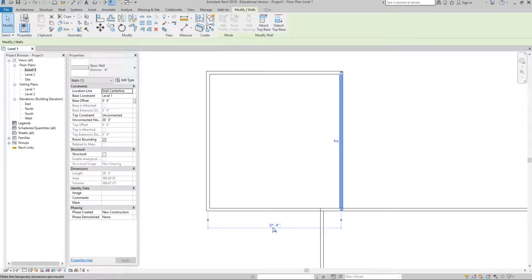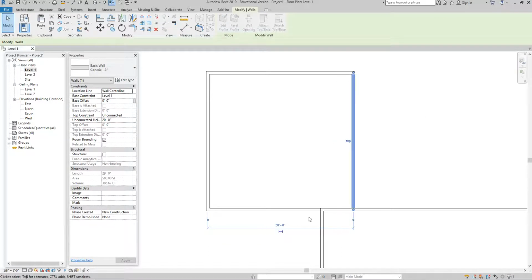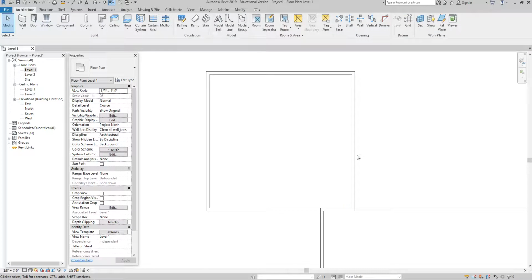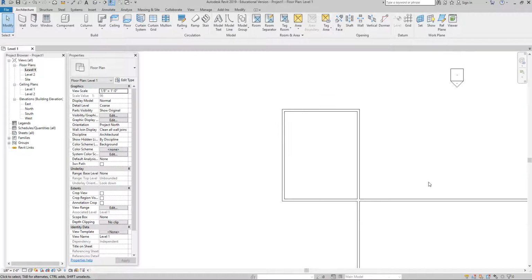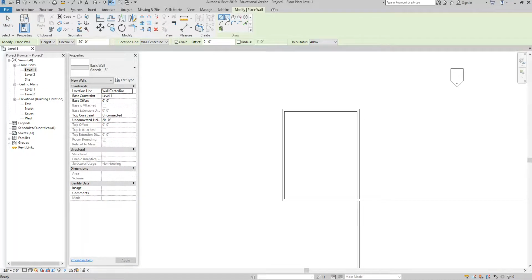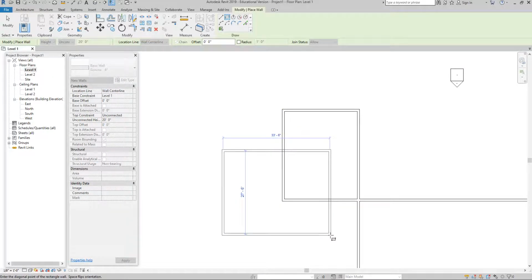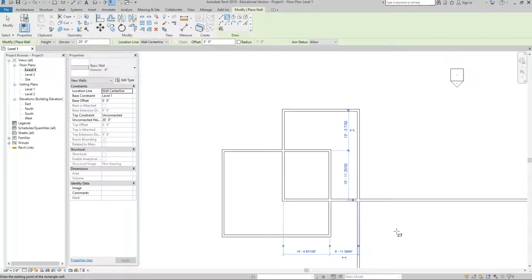Maybe I didn't want that to be 27 feet, I wanted it to be 30. Or I didn't want this to be 30 feet, I just wanted it to align with that wall. So we're going to learn some methods on how to get things perfected. But essentially, with my rectangle command, it's just eyeballing it. Click and move in the direction I want to go, click again, and there's my rectangle.